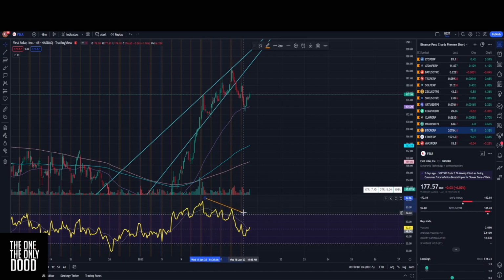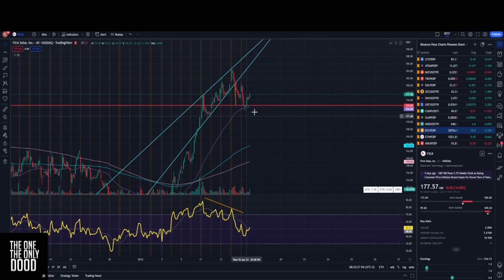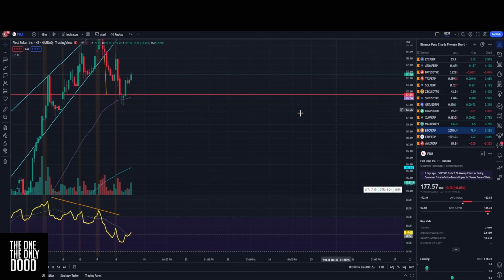Every time you made a new high, you made a lower high on the RSI, and then you had lower buyers coming in on volume with each high, with each peak of the high before it dropped. So to know exactly how far it will drop, you measure from the point of the move to the close, either from the beginning or towards the middle, and you can see that you get an ideal target of where price will typically drop before it goes back up, and that was the point of it being that accurate.